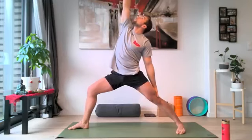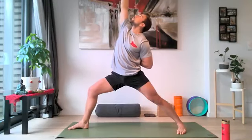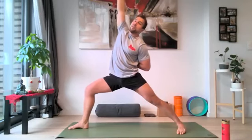Inhale, reverse warrior. So bring the right fingertips up towards the sky, the left arm on the back leg, and you can do your peaceful warrior. Bring your left hand in between those shoulder blades. Reach those fingertips up toward the sky. Keep on bending into that front knee, opening up the hips.